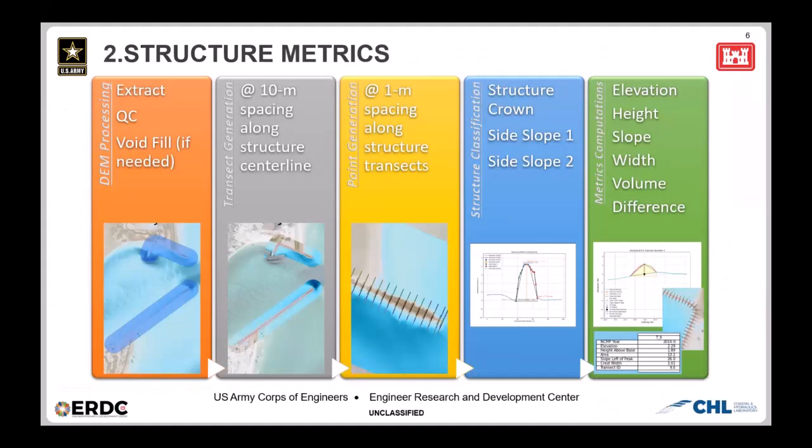So on to extracting the structure metrics. This is the workflow that's used by the Jabbletext toolbox, I believe, in order to extract all the structural information from the LiDARs. So you can see here that they go from acquiring the DEM to actually distributing transects along the center lines of the structures, to then being able to identify the core components to the structures, such as the crown, the slopes, the toe, and other additional metrics that can be used in the computation of damage.